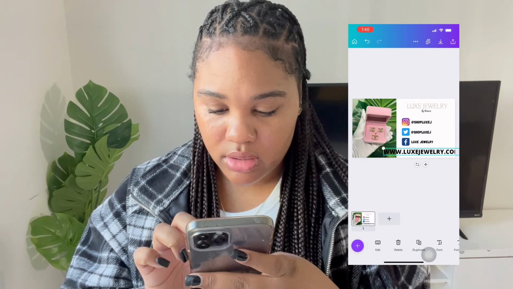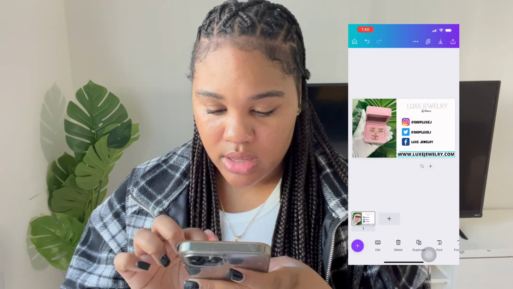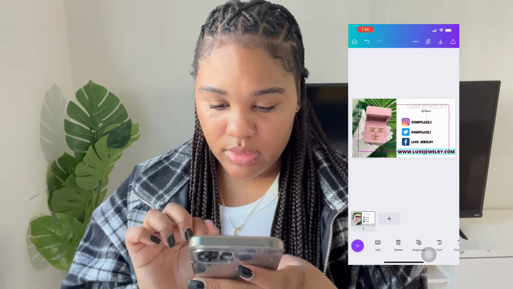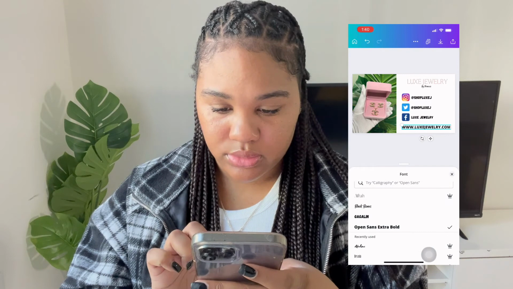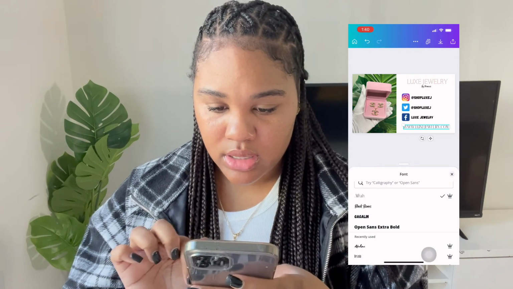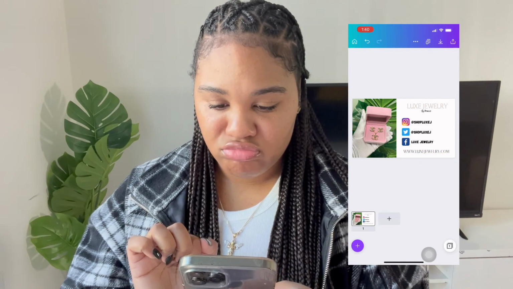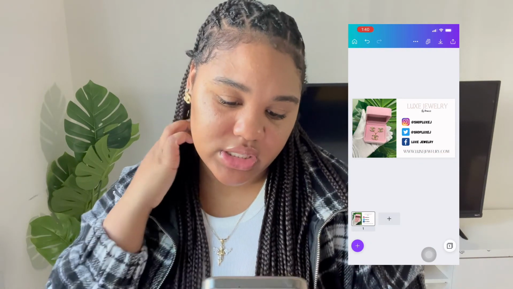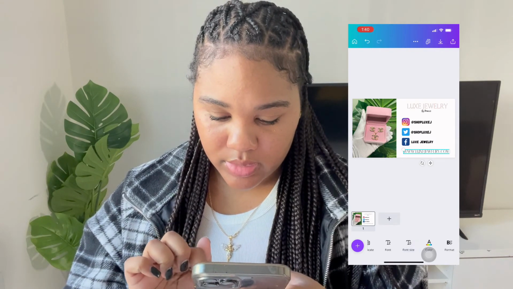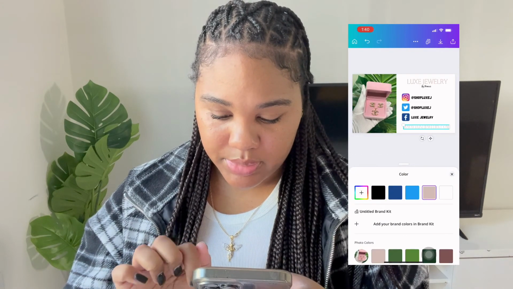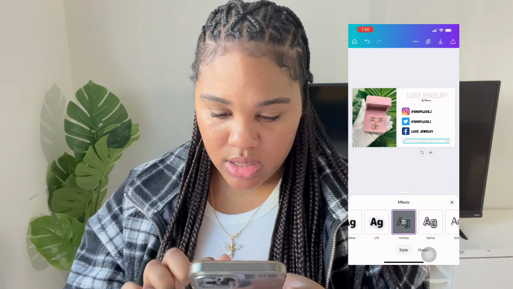Okay, so first of all, a little bit smaller so that everything fits there. And then let's change the font to this. Perfecto. Should I change the color of the font? Color to this, but let's change the effect to like that.